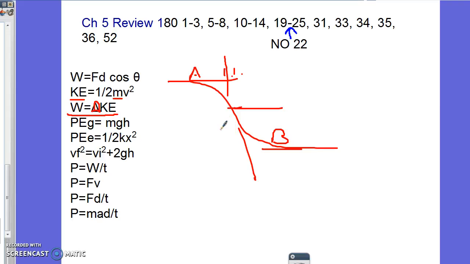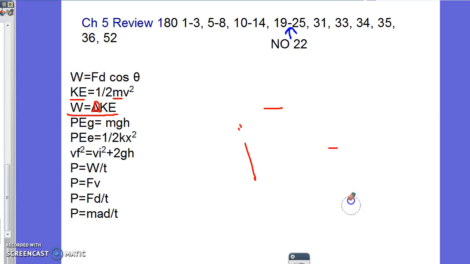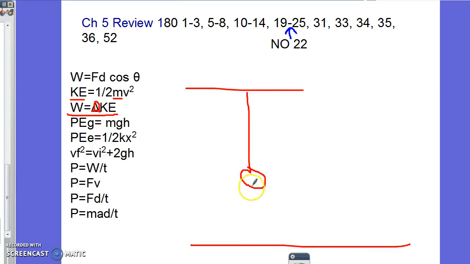Number 24. A 2 kilogram ball is hanging from a string, a distance from the ceiling. It is hanging 1 meter below the ceiling in a 3 meter room. What's the gravitational potential energy associated with this ball? So again, this is entirely a perspective question. There's the ball, there's the ceiling. They're saying this is 1 meter and this is total 3 meters.